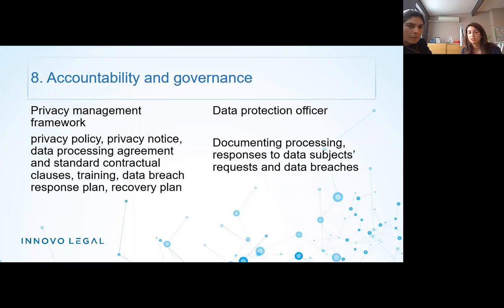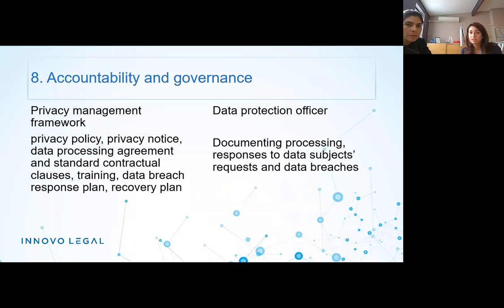Appointing a data protection officer. So that's not always required, but that's an obligation for both the controller and the processor in certain instances. And that's a person that is independent, but it can be an employee, but it needs to have independence for that role. So making sure it's not influenced by anyone. And it's basically to monitor the privacy, making sure you comply with your obligations.